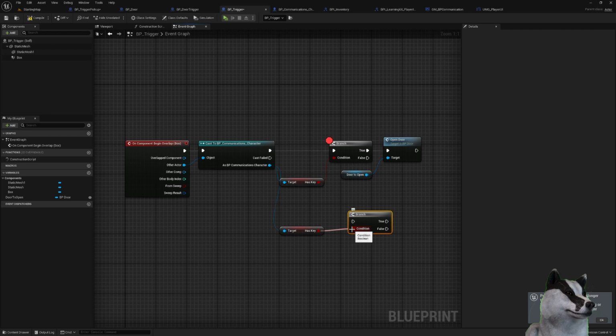Let's keep boolean. That one works. Why is save variable not shown? What? Variable not in scope. Okay, so that's the same material.